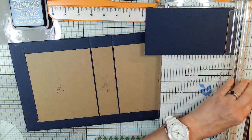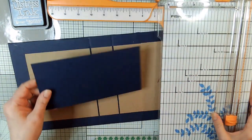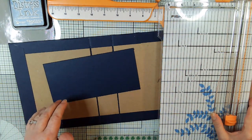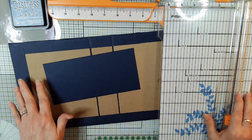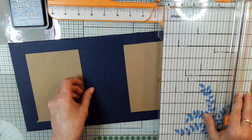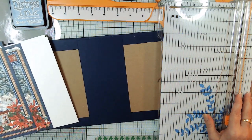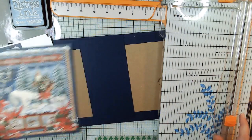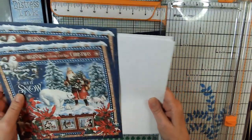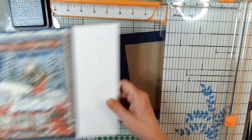Keep this little scrap. Keep all your blue scraps. The blue paper is expensive. Well, the kit papers are expensive too, or the pad papers. In the tutorial PDF that you can get for free if you're a member of the Sweet Pea Papers Facebook group, whenever I talk about the blue paper, I call it blue. The white paper, I call it white. And these I call the pad papers. Okay? Just for clarification. And I've already cut these to 8 inches tall, just so I didn't forget. So see, they're the same height as the pad papers.